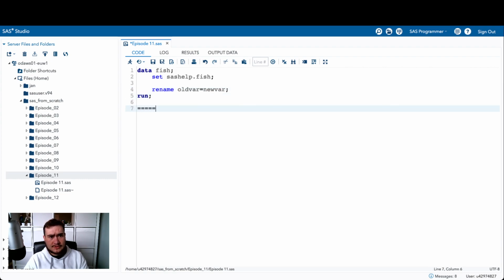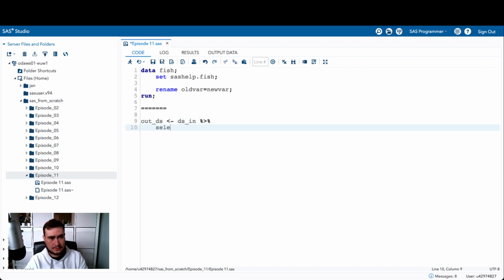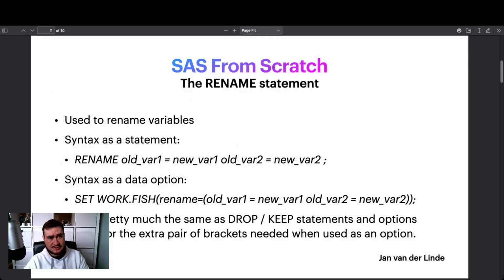And if you were doing this in R, you would have the out data set come from the input data set, and you would select, I believe, new var equals old var. So the syntax is just reversed between what you'd be doing in R and dplyr and what you'd be doing in SAS. But it's as simple as that.